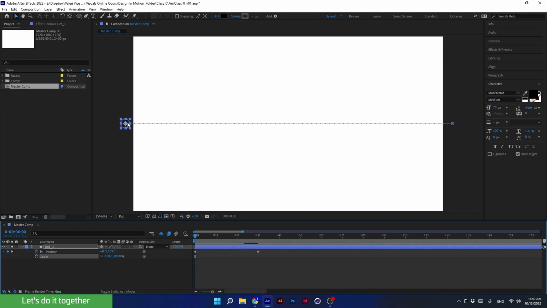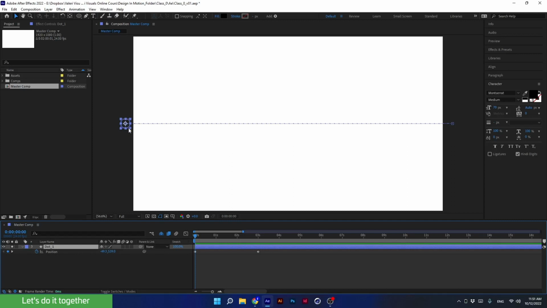The first keyframe is here, and the second is here. Let's press the spacebar to see what the animation looks like. Excellent. Now I want to see only the position parameter in the layer. I don't need the scale parameter. We don't work with it now. So I will select the layer, press P once, then a second time. And now I only see the position.